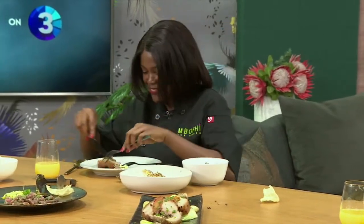The polenta is divine. And the one thing I love is that you've got that earthiness of the polenta itself working so well with the tanginess of the cheese. Well done. I think this is one of those dishes that you could have with anything. Whatever you have with your meat, you can have it on its own. It is delicious. It is amazing. Well done. Thank you. I'm glad you guys are enjoying the food. I've just been listening to you guys. I've not been digging in. She hasn't even tasted her own food.